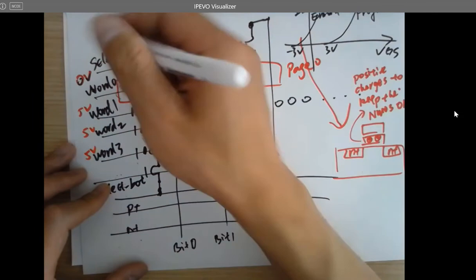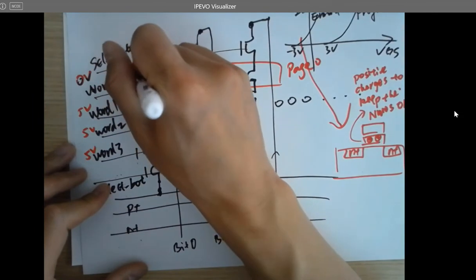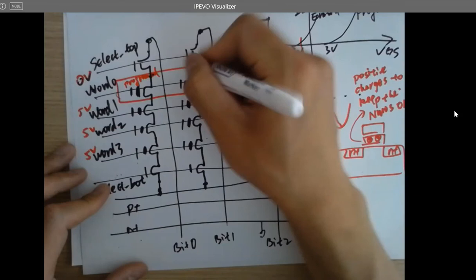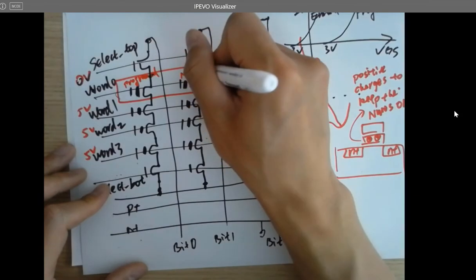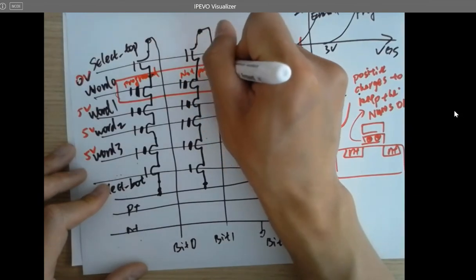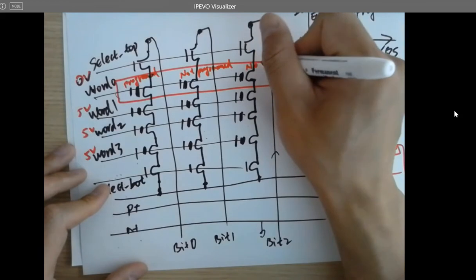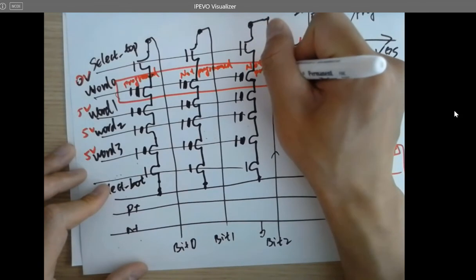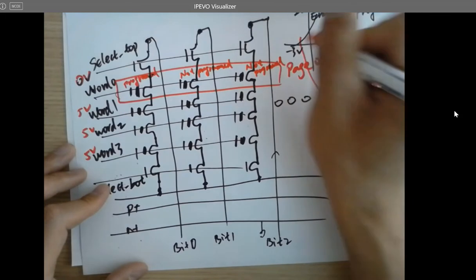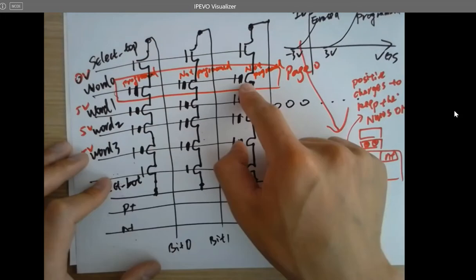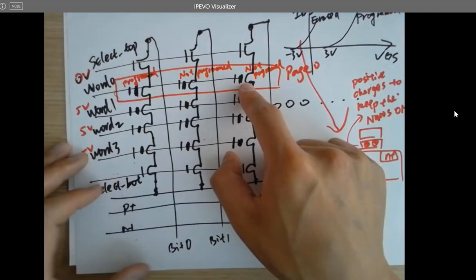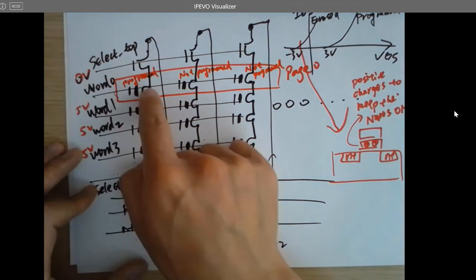For example, this has been programmed. This is not programmed. This is not programmed. So they have different threshold voltages. Okay, if I give 0 volts, will this be on or off?